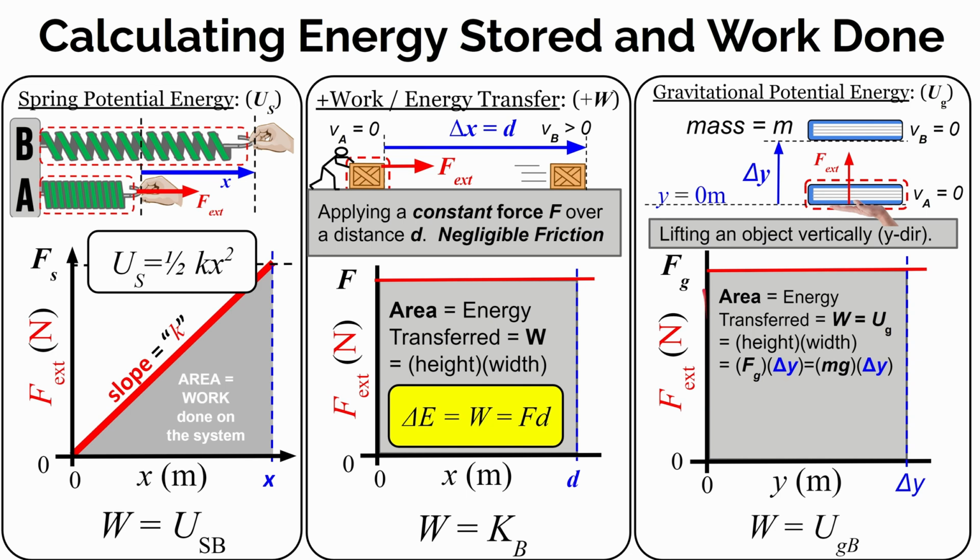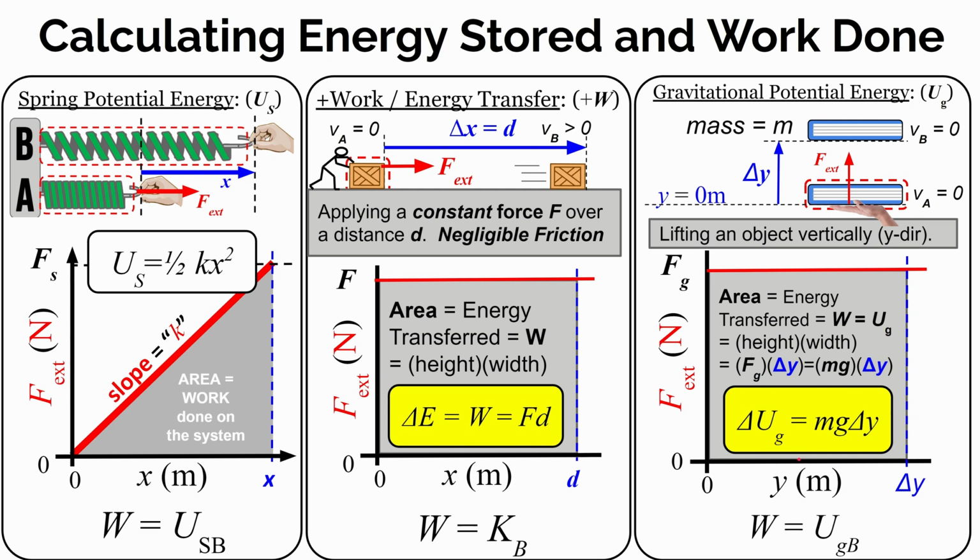So what's the height of this rectangle? Well, it's the gravitational force. What's the width of this rectangle? It's how much the vertical position changes, or the final height it reaches from 0. In order to figure out the size of the gravitational force on any object, you take its mass times the gravitational field strength. So in place of Fg, we just write mg. And so this would be the force of gravity times the change in vertical position. So mg delta y represents how much work is being done on the system. And in this situation, all of that work is being stored as gravitational potential energy in the end.